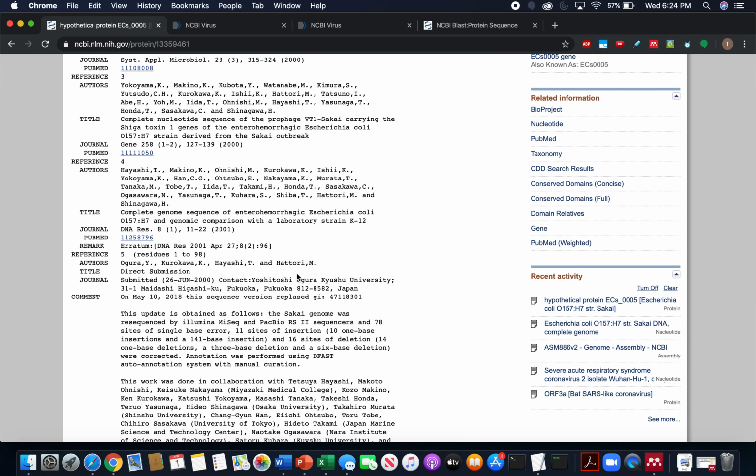So up here's the coronavirus gene, and then up here is the E. coli gene. Now if I blast them, it will compare the sequences to one another to see if there's any sequence similarity. In this particular case, no sequence similarity was found, meaning that they are not related at all. And that's expected because one's a bacteria and one is a virus. I want you to explore that a little bit. You can also do the same thing with nucleotides. I don't think I included it in the lab report, but we will definitely be doing it next week.